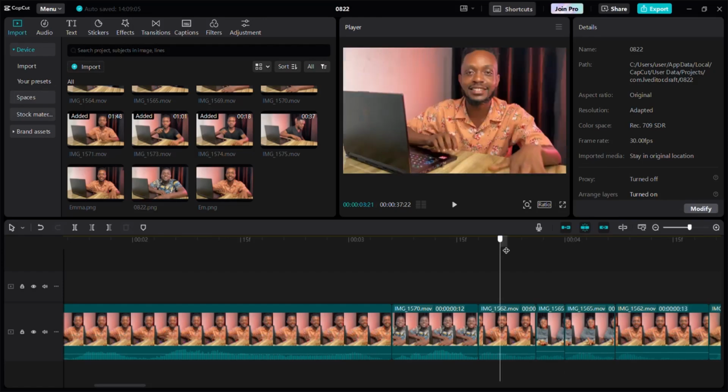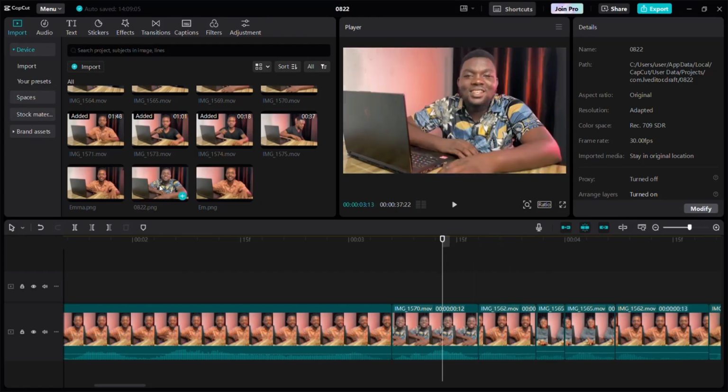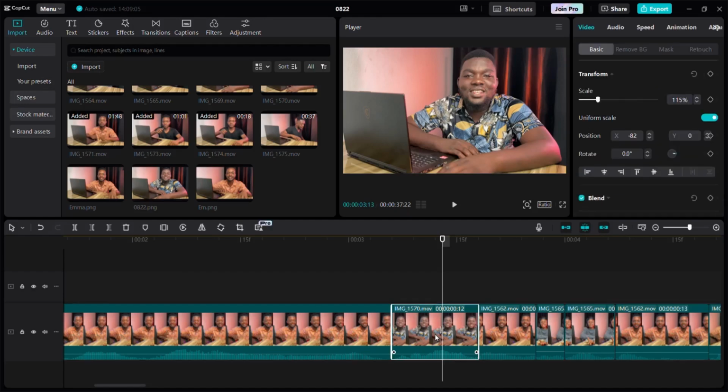To get that line and be sure everything is well aligned, I used a PNG that I generated. How did I generate the PNG? I clicked on this image, went here, then export still frame. It will show you where you want to export. You save there, then it appears here. So that's what I used to align everything.